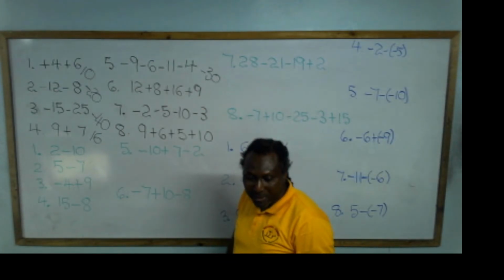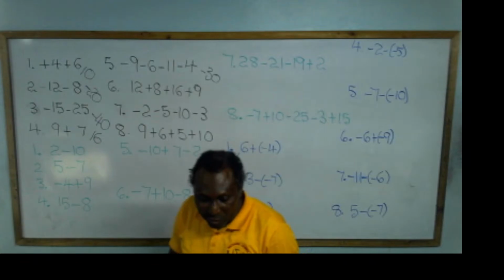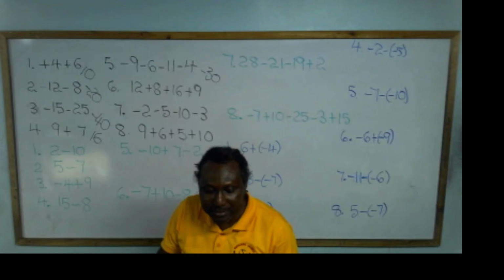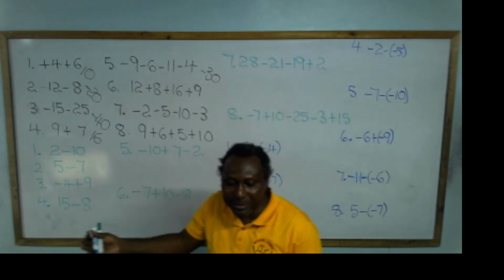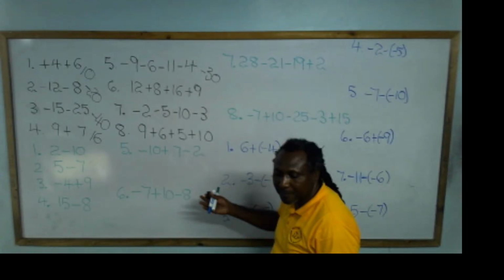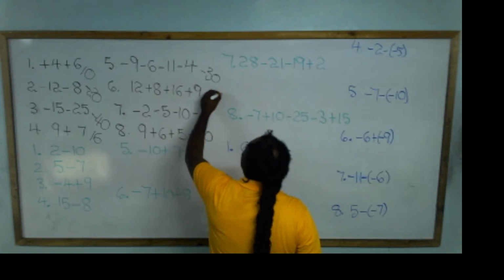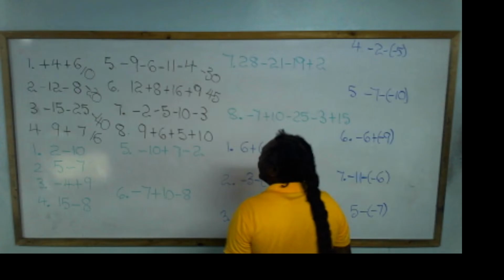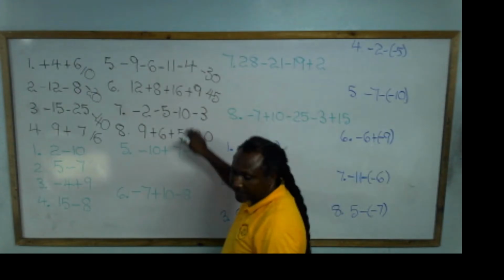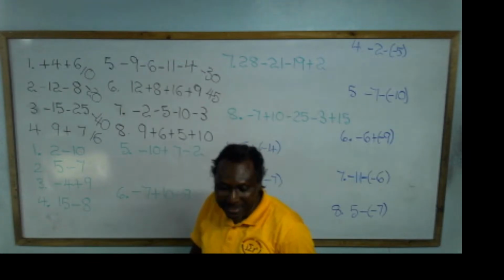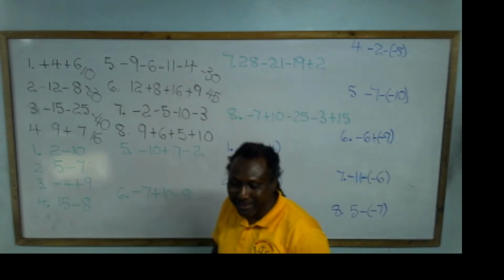Number 12, there's no problem, not number 12, number 6. There's no problem with number 6. You have been adding all numbers that are positive from the day you were born. So, there's no doubt that this is 45. What about this one? Do not forget to add all of the values and the answer will have the same sign as the numbers that we have added.